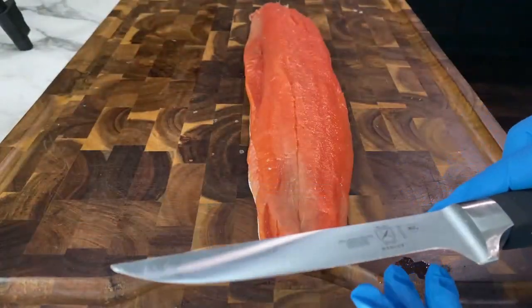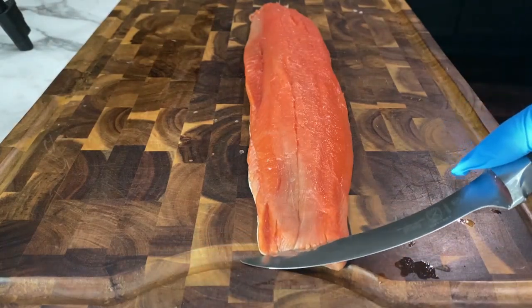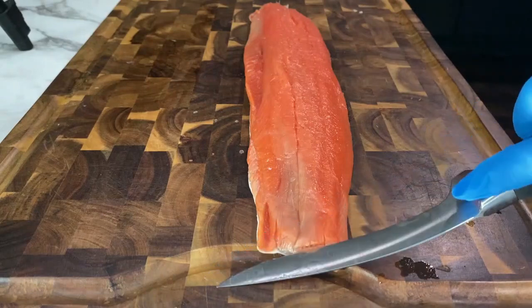The next thing we're gonna need to do is remove the skin. Now, I did a quick search to find an easier way to make that happen, and I'm going to show you how to do that right now. If you have access to one, it's good to use a flexible boning knife for this job. If you don't have a boning knife of any kind, you can probably get it done with a chef knife. I don't think a serrated knife, like steak knives, is gonna get the job done for you.